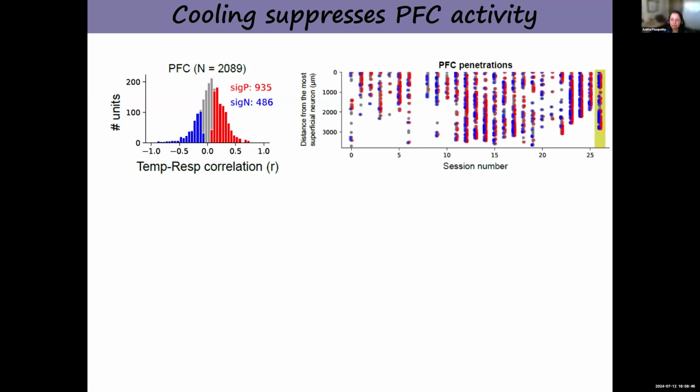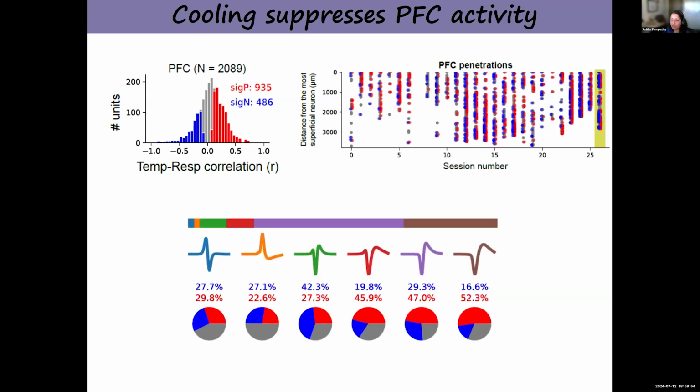as well. We can look at whether there is any difference in spread across the layers, and we haven't seen anything. But we're also analyzing how that relates to waveform shape to see if we can relate this positive and negative correlation with potential types of neurons. So far, we just have preliminary results on this, and it looks as though neurons associated with narrower waveforms are associated with a negative correlation, more of a negative correlation in prefrontal cortex.